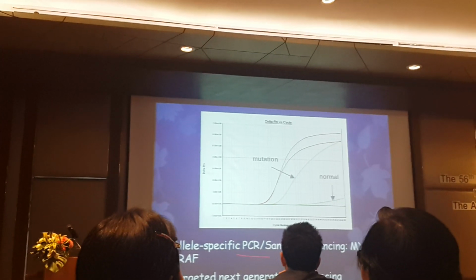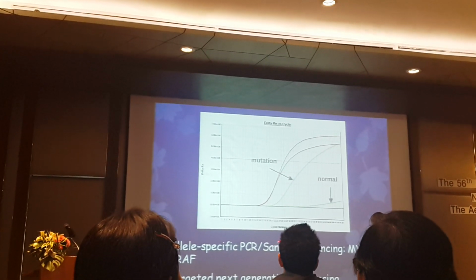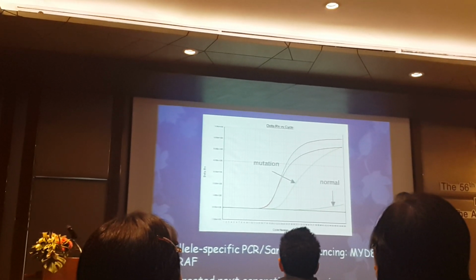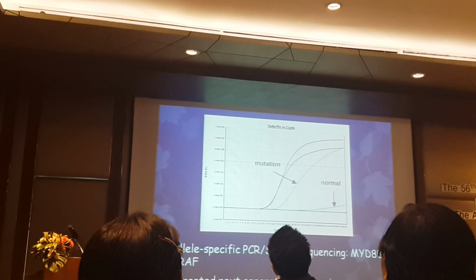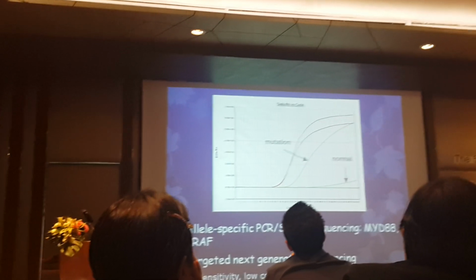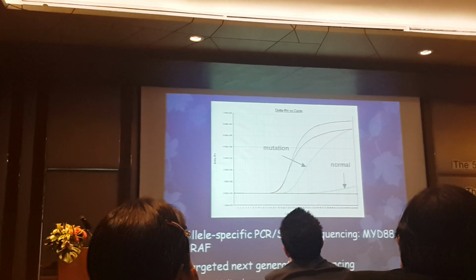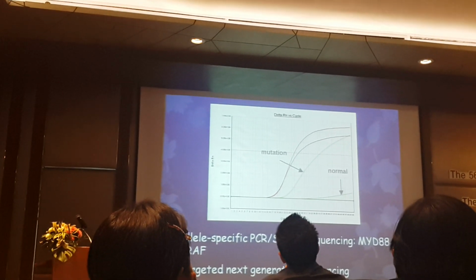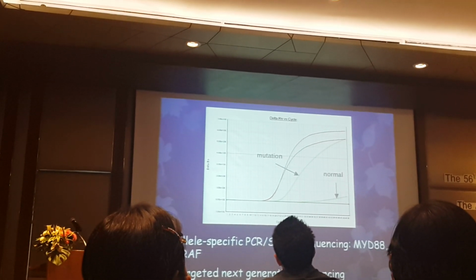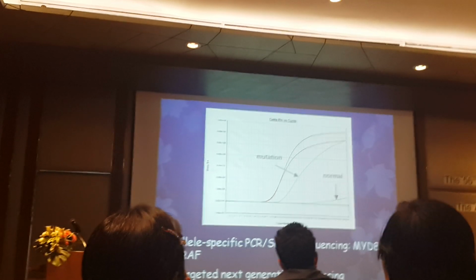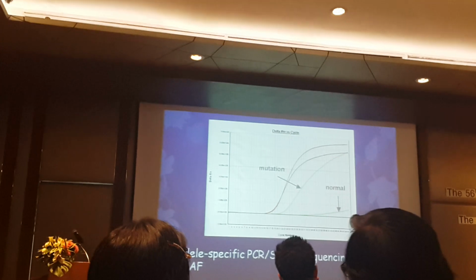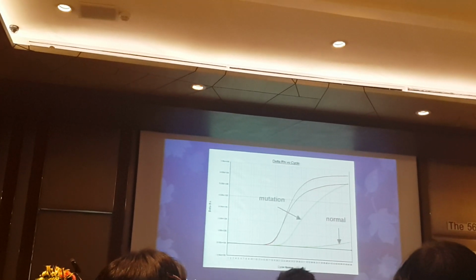There are a number of companies that provide various kits for doing allele-specific PCR. As I mentioned, if you have a single mutation, it's easy: you can use allele-specific PCR or Sanger sequencing. But if you have a huge number of possible mutations in a gene, that will not work. TET mutations, for example, in myeloproliferative disorders and myelodysplastic syndromes, have quite numerous possible mutations. Sanger sequencing will be laborious and costly, so we need a better way of detecting these mutations.